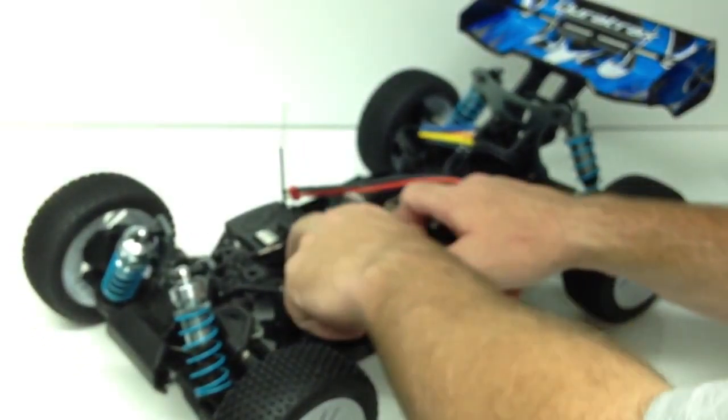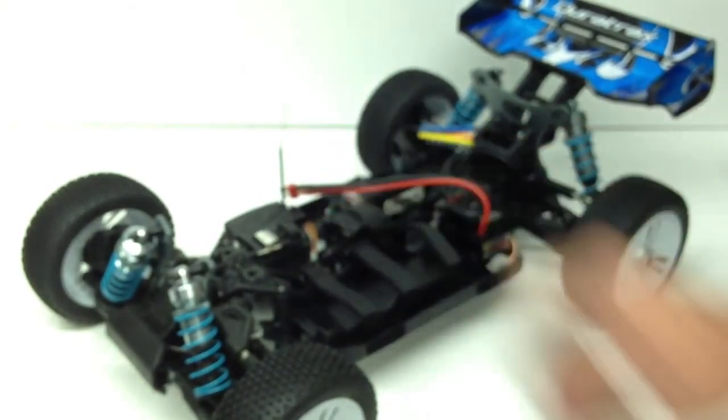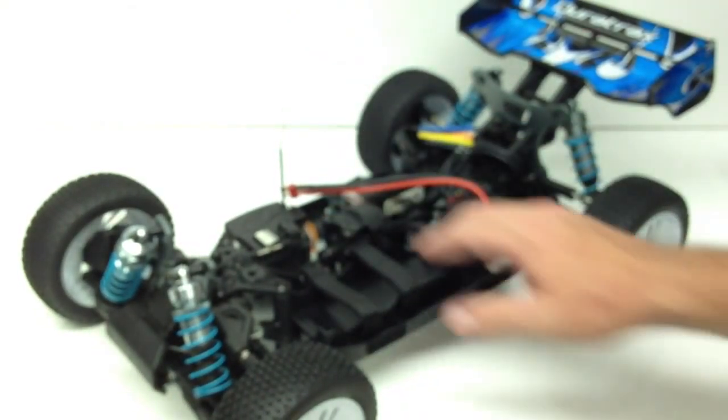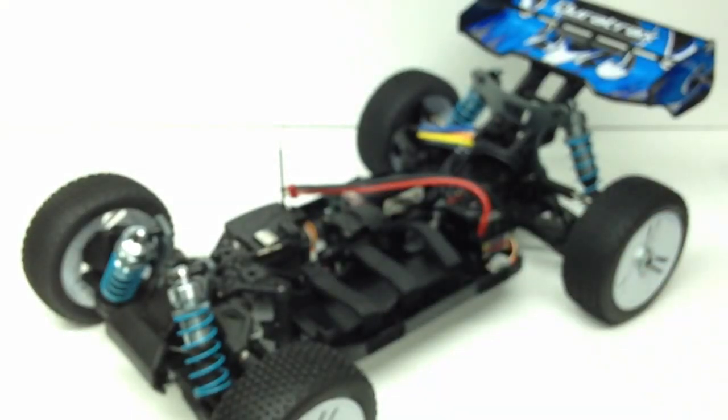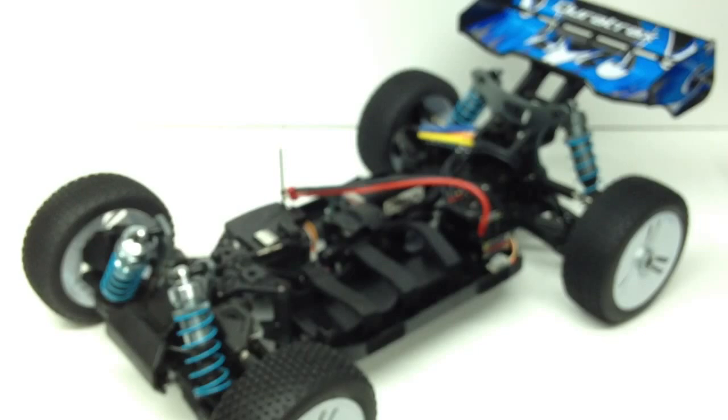Looks like you do have dog bone center, and you got that center diff right there. We'll see if it's fluid filled. I didn't see any mention of fluid filled, and looks like you have front and rear diffs as well. All in all, really, really happy with this buggy.